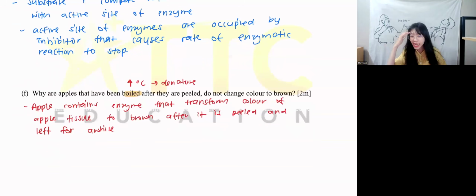Next, denature. In Chinese, I don't know the exact word, but in normal English it's called changes the original shape. 改变它原本的形状. Only enzyme can use the word denature. But if you ask me the specific word for denature in Mandarin, I also don't know. But it means changes the original shape.